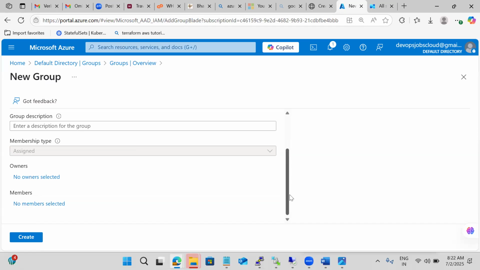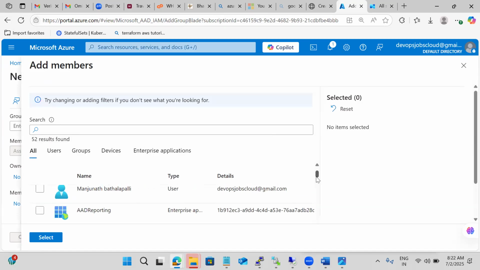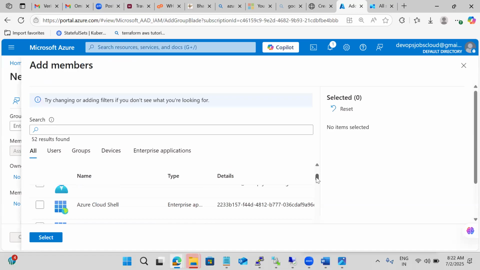So we add the members we have, and we can even add guests or maybe B2B entities here. As of now, no members are added and no owner is selected. If we want to add the members, the list of all users will come, and from it we can choose which users we want to add here.